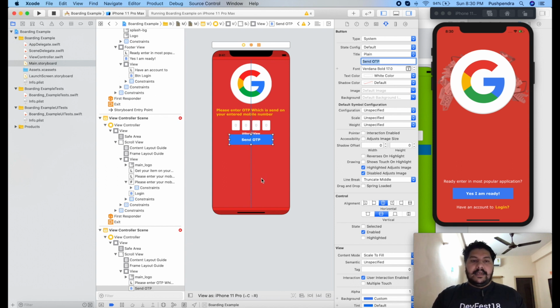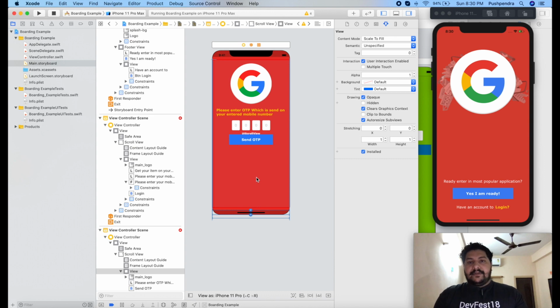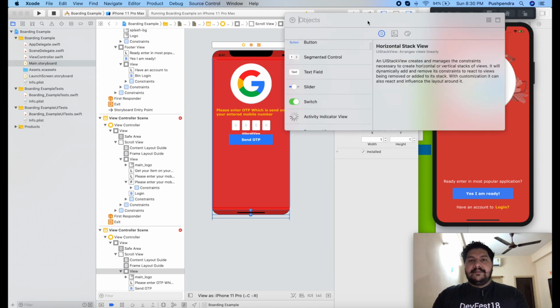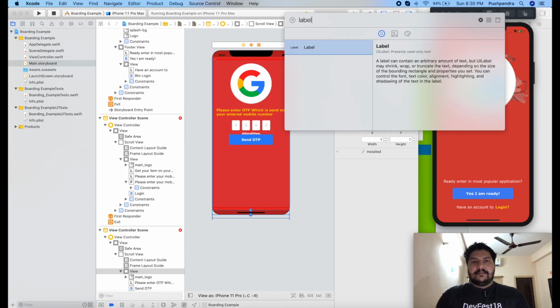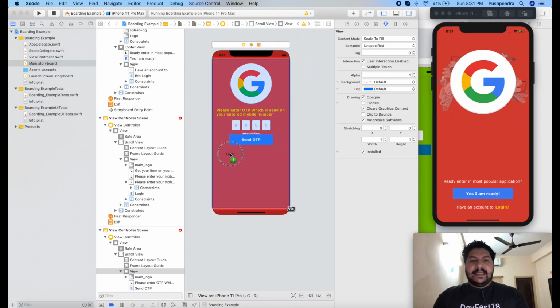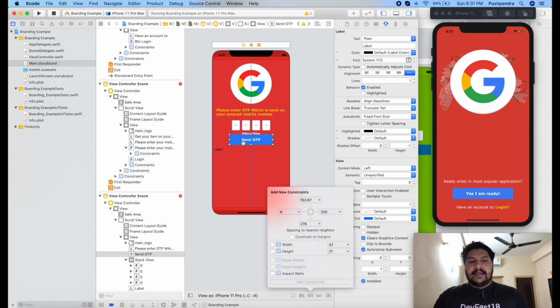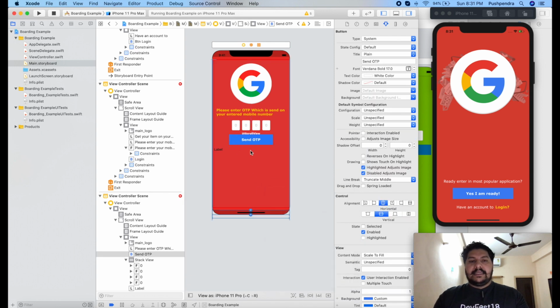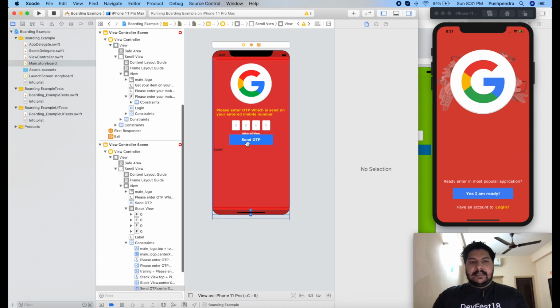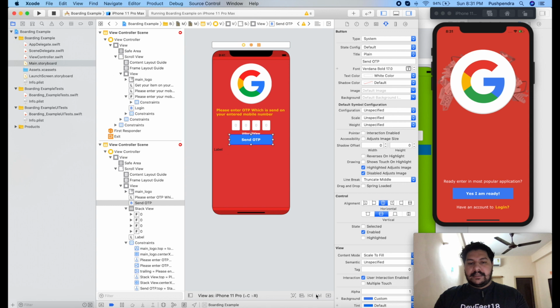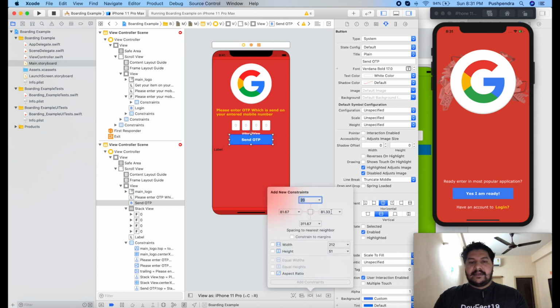Great. Now at the very bottom I'll take one label and which will indicate please resend again. Okay, I'll set the constraint, and here first I'm not taking into the center of the screen. I will set the right left constraint to this one, so it looks quite good.